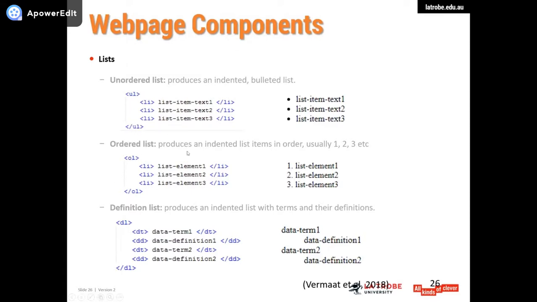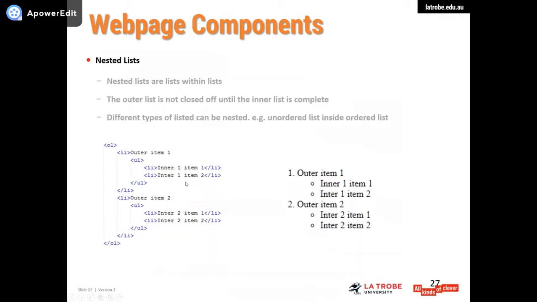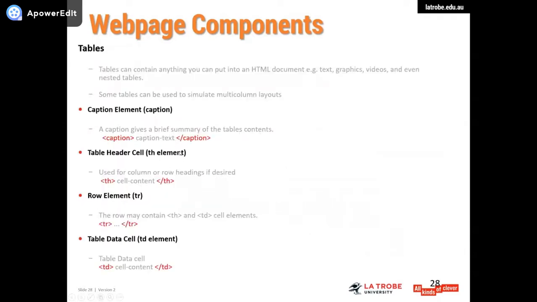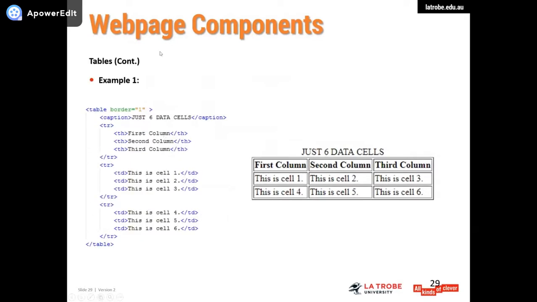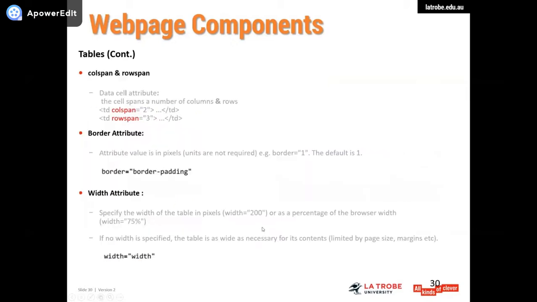Then tables, you're able to tell how to draw a table by using HTML language. So this is important. For example, if I give a code, then you can draw the tables according to the code. So that's very important. And same as here, how to span the cell in the table, very important.